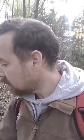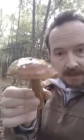But I have come across a few of these lovely Imleria badia. That's the bay bolete, and that is a really, really nice choice edible. Flavour wise, it's not far off the cep or the porcini or the penny bun, as we call it here in the UK. Texture's not quite as good, but still a very, very worthy mushroom to add to your collection. So I shall take those home and I shall dry them up, because when you rehydrate them to use, the texture does improve a bit, and also the flavour really intensifies when you dry mushrooms. So that's always a good thing to remember.